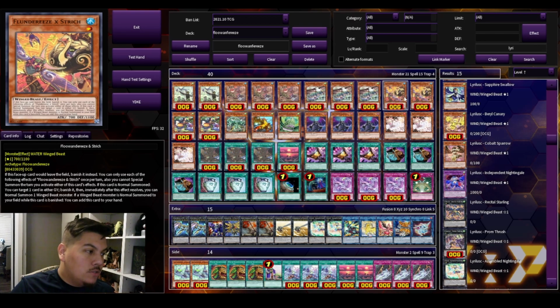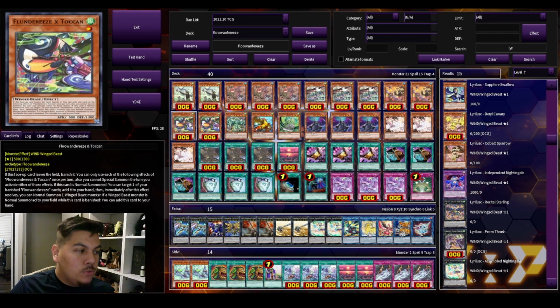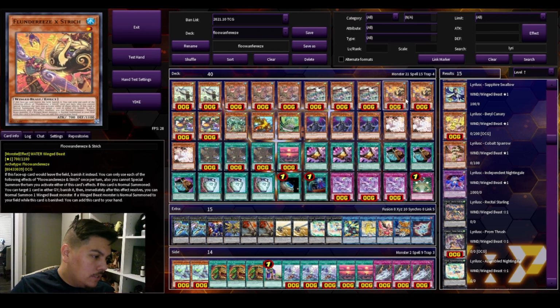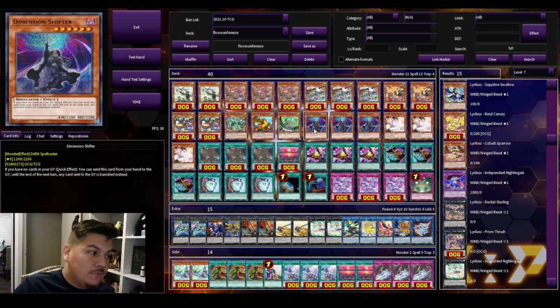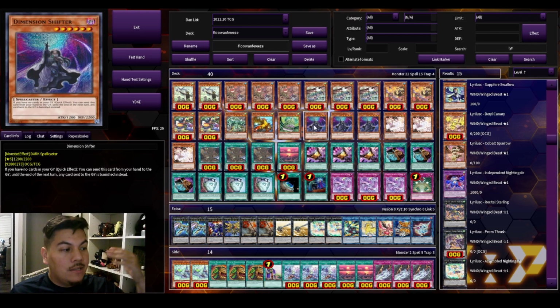It's 2 Stritch and 2 Tokan. What the Stritch is going to allow you to do is target a card in either graveyard and banish it, and immediately you get to normal summon an additional monster. What does this allow you to do? It allows you to keep your graveyard clear, which then synergizes with cards like Dimension Shifter, which needs you to have no cards in the graveyard in order to activate, and then not allow your opponent to essentially use their graveyard.